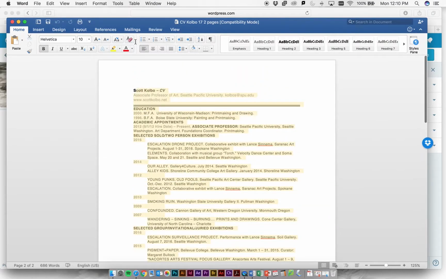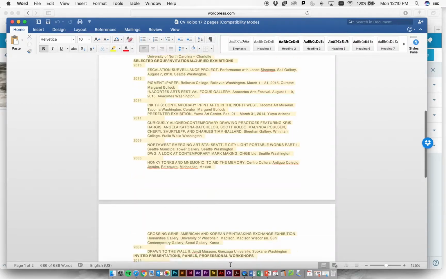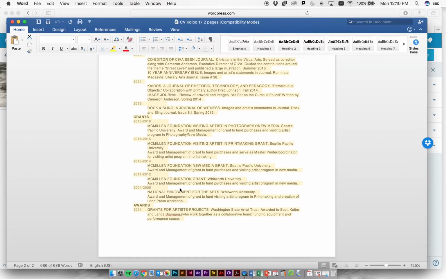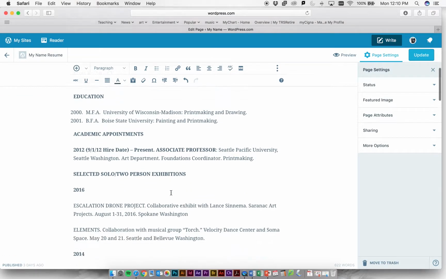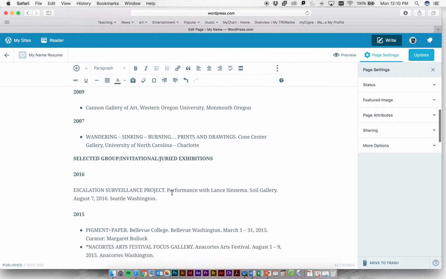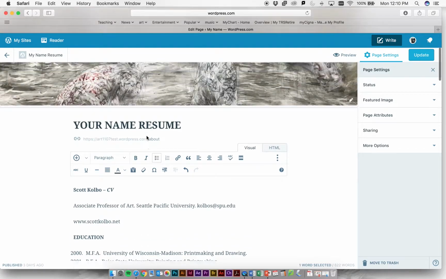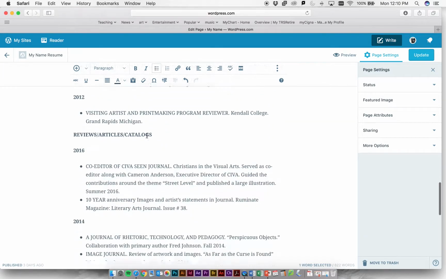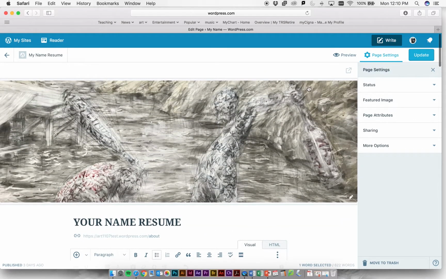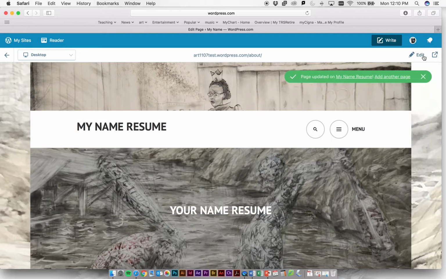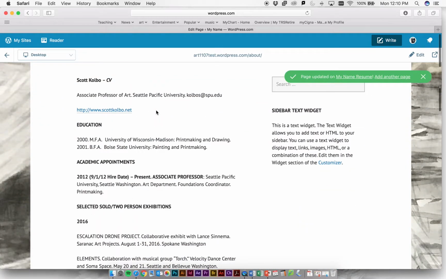This is just a 2-page version of my resume, so I'll use that as an example. You go in there and edit it, make sure it's all spelled right, and then you can just cut and paste the type in. Now you can tighten that up: you can change typefaces, italicizing, colors, all that kind of stuff. But it's a really simple way to give you a resume that people can read no matter where they are, no matter what system they're looking at it on, whether it's a tablet or a phone or a desktop computer. So now if you go in here, there's the resume.